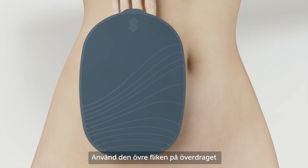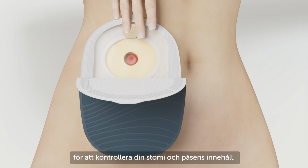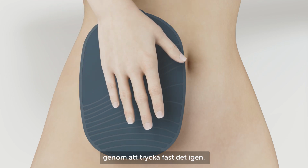Using the cover release tab at the top of the bag, half peel the cover off from the top down to have a view of your stoma and output. Then, just return the cover to its original position by pressing the cover securely back in place.